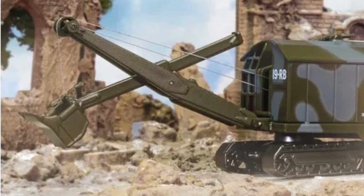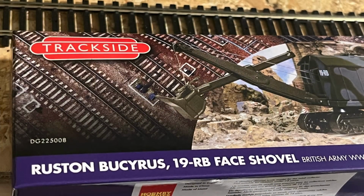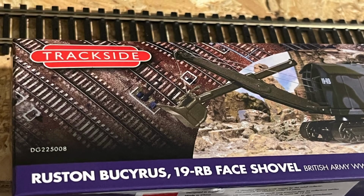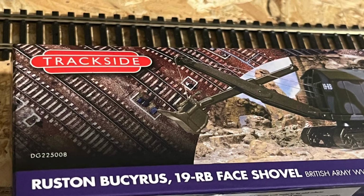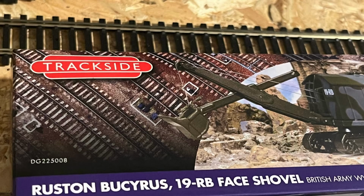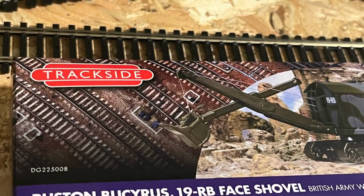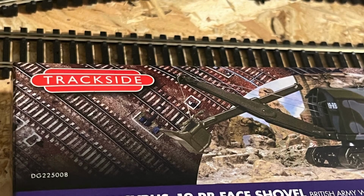So today I picked up a Corgi TRACKSIDE Ruston Bucyrus shovel excavator, which I thought was a really good deal. The full information on it is it's a Corgi TRACKSIDE British Army World War II Ruston Bucyrus, part number 19RB, and it's a shovel model, and the Corgi code is DG225008, and it's a scale of 1 to 76.